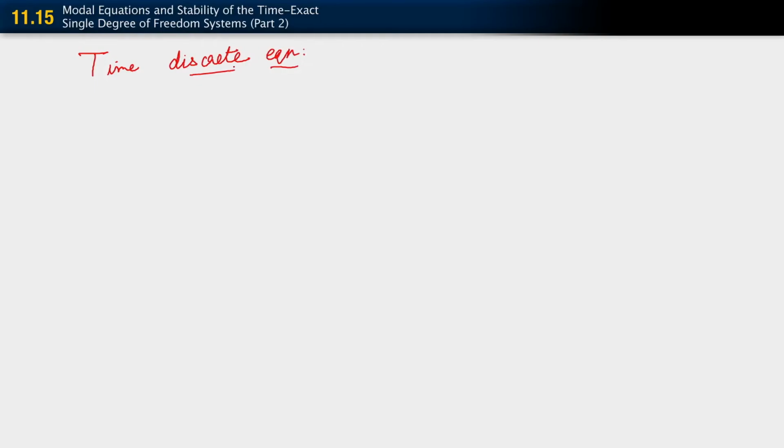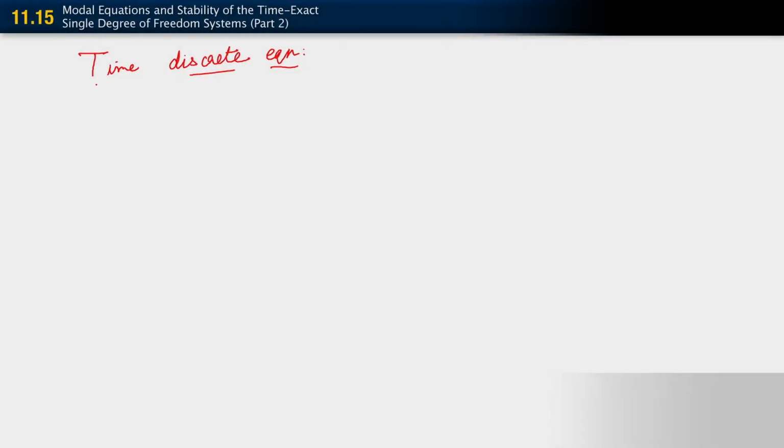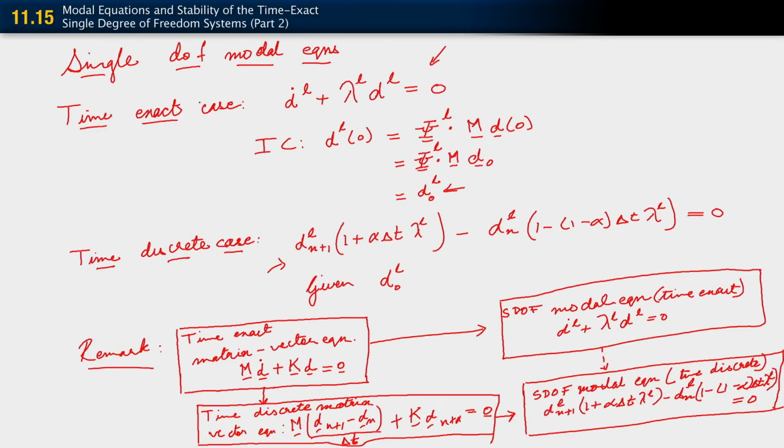And this is really quite easy, because the way we've written out the time discrete equation, it is in algebraic form. It just gives us d^(n+1) multiplied by some factor minus d^n multiplied by some other factor. If you go back and look at the time discrete equation in your notes, I have it right up here in my slides, so let me just flash it up again. It is in the middle of this slide, marked out boldly as time discrete equation, time discrete case.